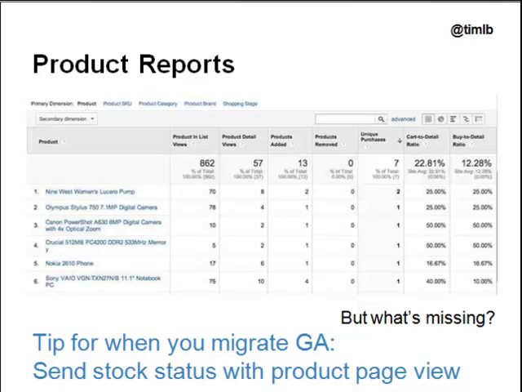But then there's this rhetorical question. The thing that's missing from that, which is missing from the basic implementation of this, and you need to send it into it. If you go down this route, you should ask to send this information as well, is whether it was in stock or not. Because obviously a key bit of information on whether somebody's going to add to cart is whether it's saying a nice green add to cart button or whatever your colour of choice is, or whether it was out of stock. And certainly if it's out of stock and you're spending money sending people to it from PPC or whatever, you need to know about it.